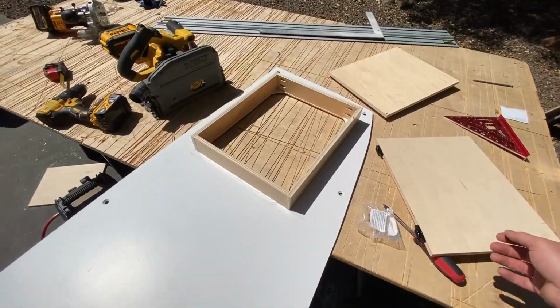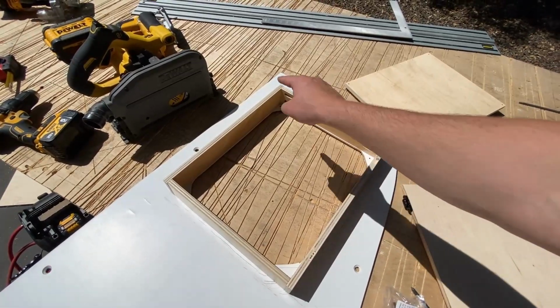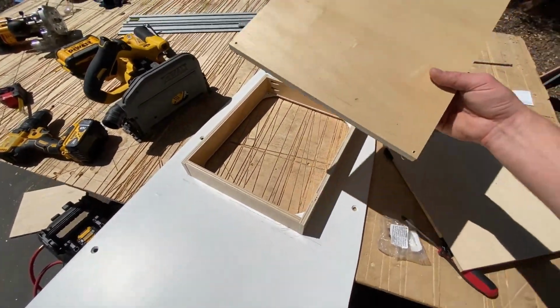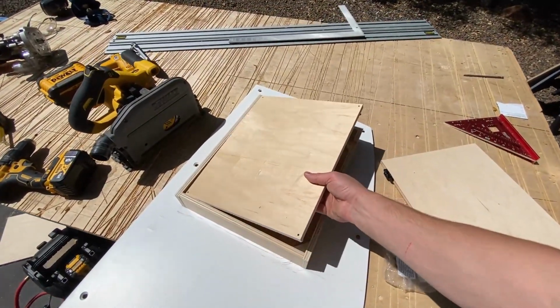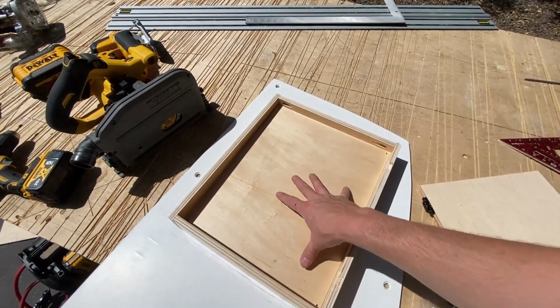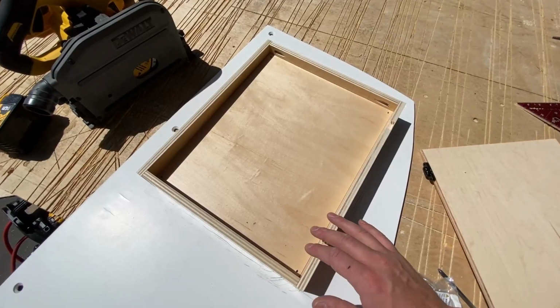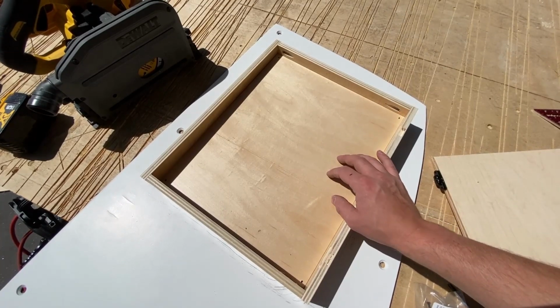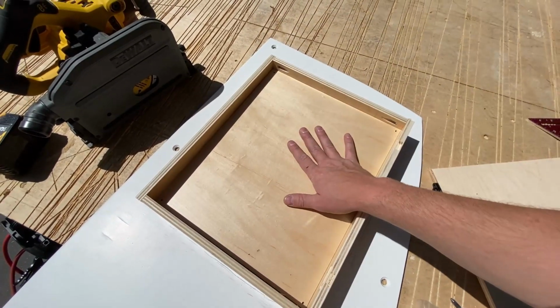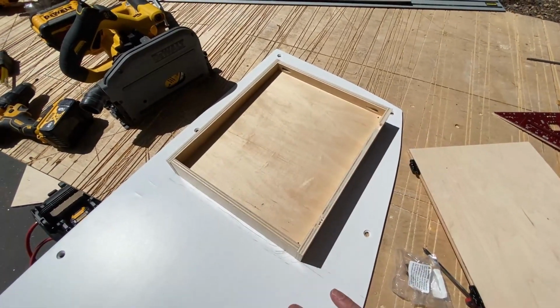The way that we're building this electrical panel, I have this box which sits permanently on this face of the cabinet, and then we have this false back that's going to be screwed in inside of here where we can mount all of our electronics to. So anytime I have to go in here to do maintenance or to add anything, all I have to do is pop this false back out and I can do my work there, pop it back in. There's not too much work needed to change things up.